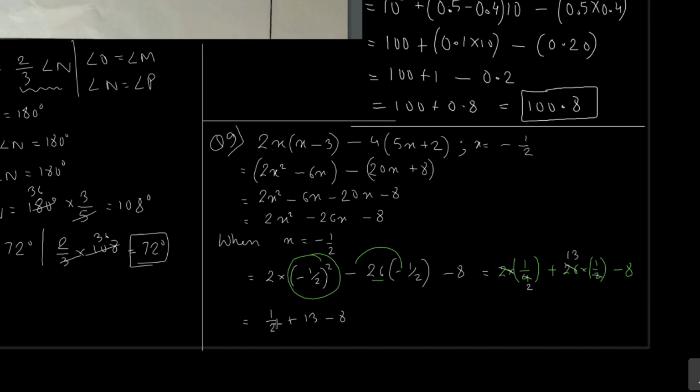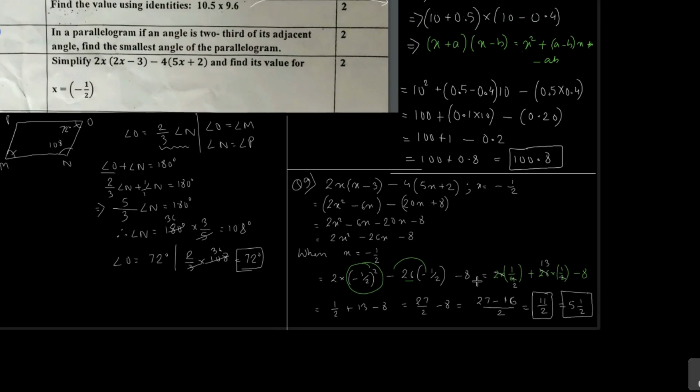So now I can either add this first or subtract. We can do it either way, right? So on solving this further, what I would get is 13 whole 1 by 2, which is 27 by 2, minus 8, which would give me 27 minus 16 by 2, which would give me 11 by 2, or 5 whole 1 by 2. So either of these could be our final answer, 5 whole 1 by 2 or 11 upon 2. That's it. Got it? So this was all the 2 mark questions from the question paper.